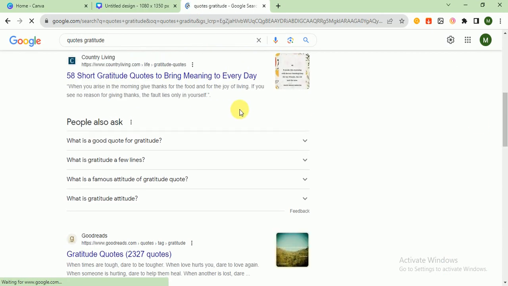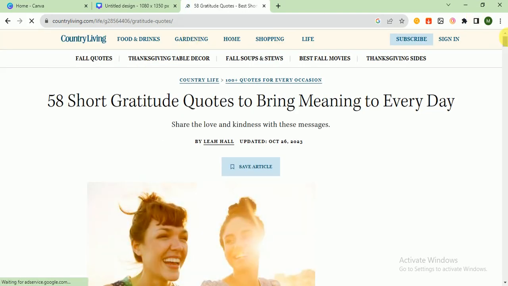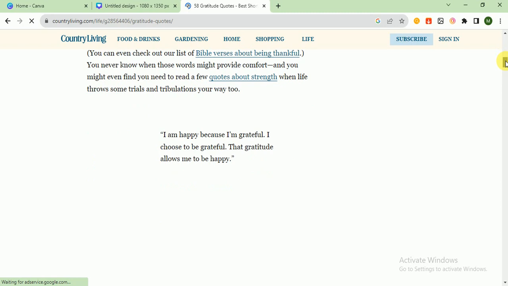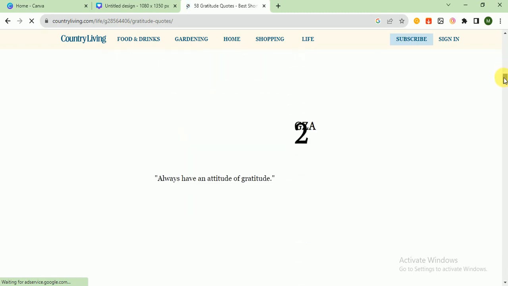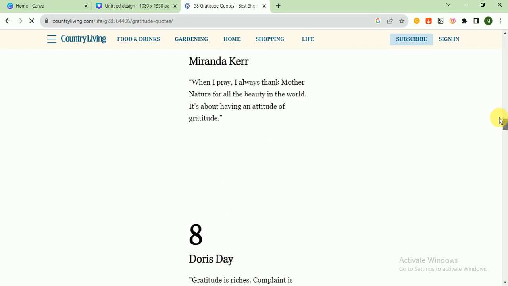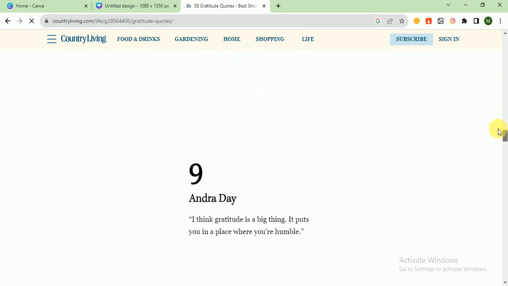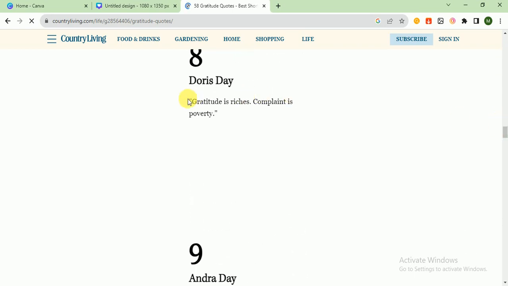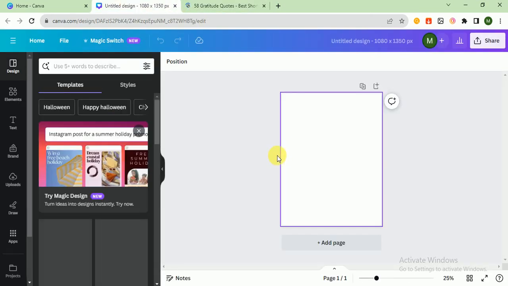Let's see, I open this website. I think this one is good, so I copy this and I go to canva.com.